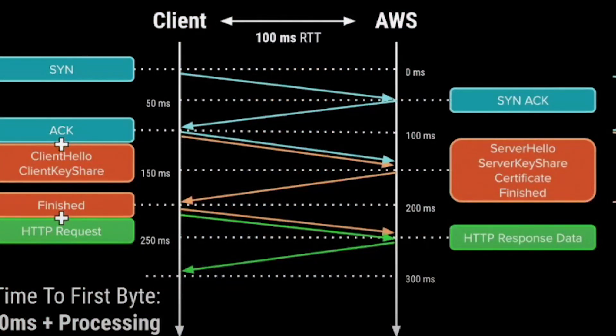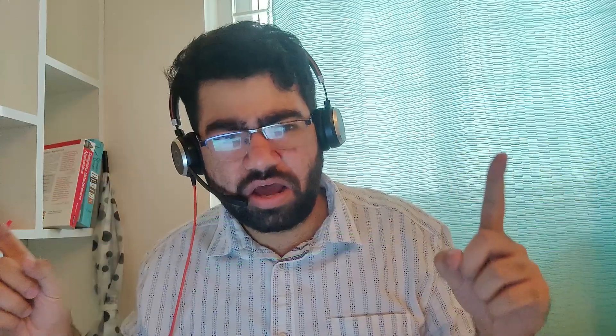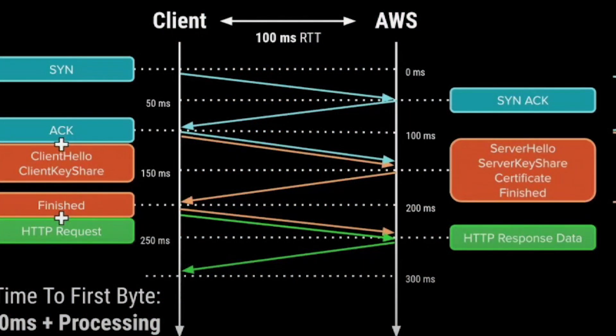Why does this take so long? It's not like the request is on a flight that takes 24 hours, but the request still travels the internet and that also takes time. To understand that, we need to understand the TCP handshake. Whenever you make a request, there is a TCP handshake between the client and the server. The client makes a call saying it wants some information; the server sends an acknowledgement back — acknowledging the request, establishing the connection — and then sends the requested data over that connection.